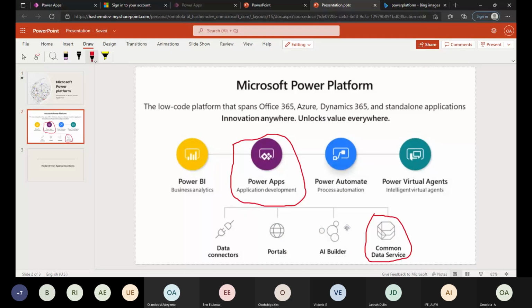So now if you look at this diagram that I have here, I have Power Apps. Then down here, I have Common Data Service. Formerly, the database was called Common Data Service in Microsoft Power Apps, but now it is called database. All right. So anytime you hear model driven, just think of you modeling your data. That's actually what it's all about.